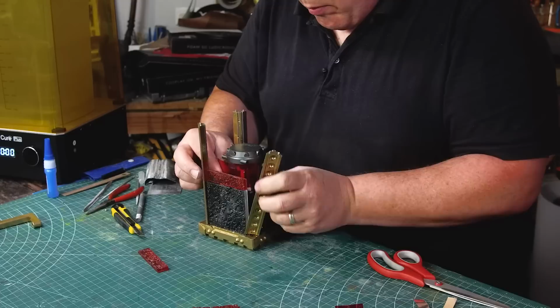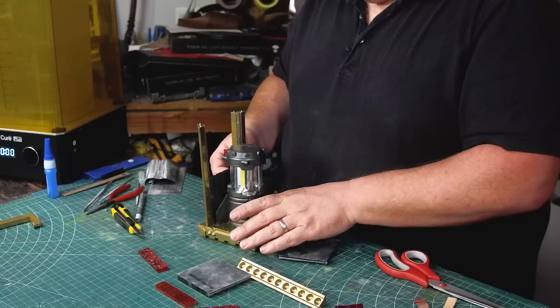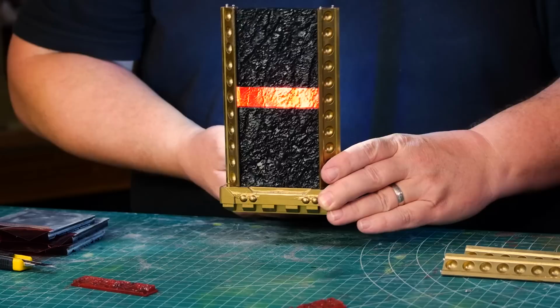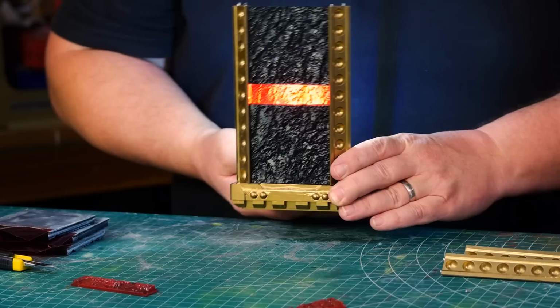Great. I get the first piece in place and tape the top panel down. Oh yeah, let's get the rest of that put on. That's way more what I wanted. Look, you got a hot spot in the middle, and it's red.